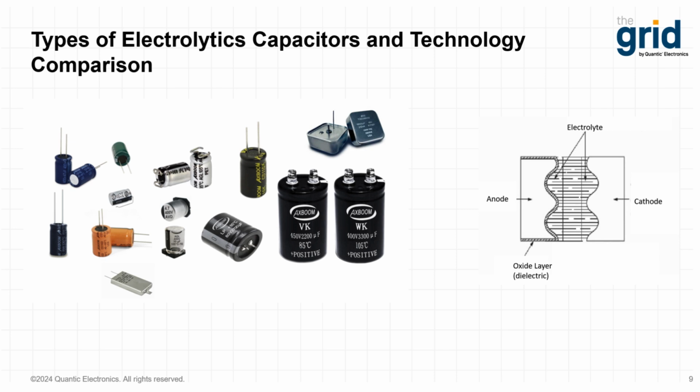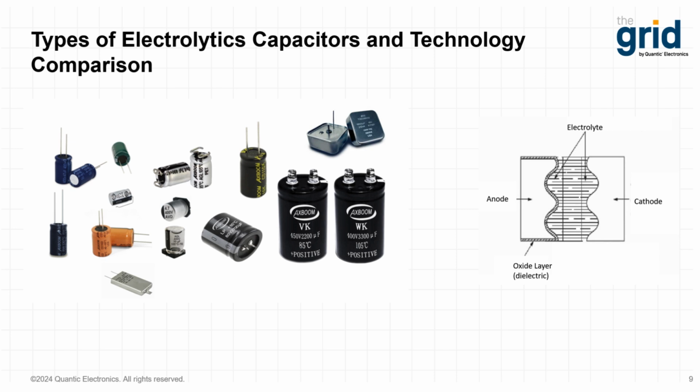So the unique construction of electrolytic capacitors gives them some important advantages. As Zach mentioned earlier, they are very energy dense compared to electrostatic capacitors, as they have a very high capacitance to voltage, or CV, per unit of volume. This characteristic allows them to provide very high capacitance values.